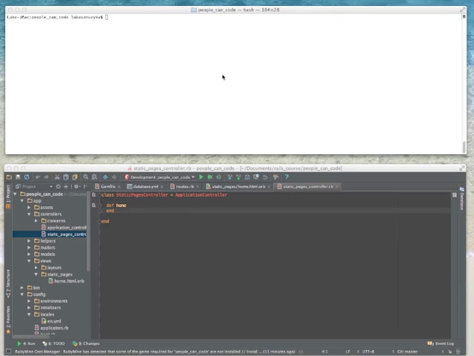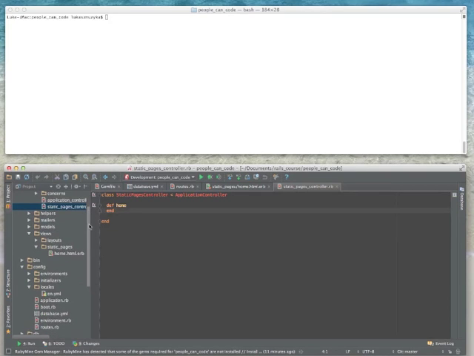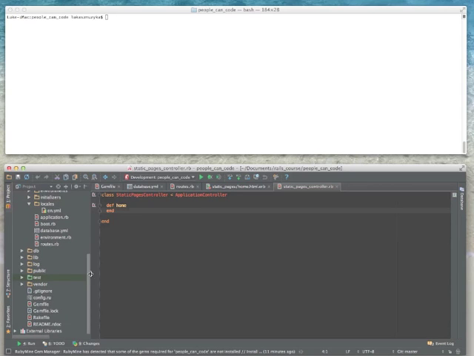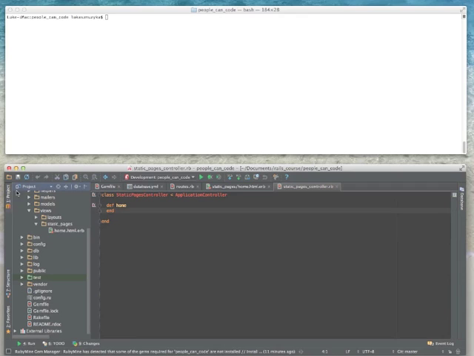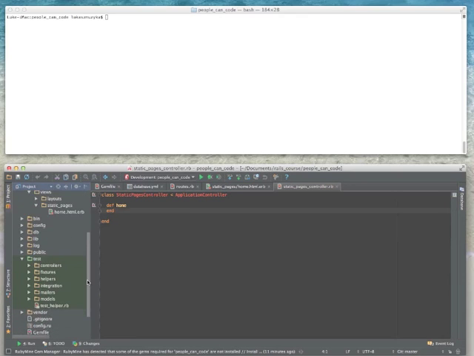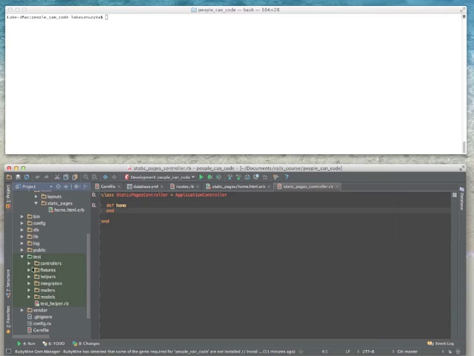If we want to start a test-driven development project with our Rails application, there are two ways. The first way is to use the existing test framework, which you will find if you go to the folders inside your project. You'll see this folder that says test. This is the default framework for Rails, and we are not going to use that.